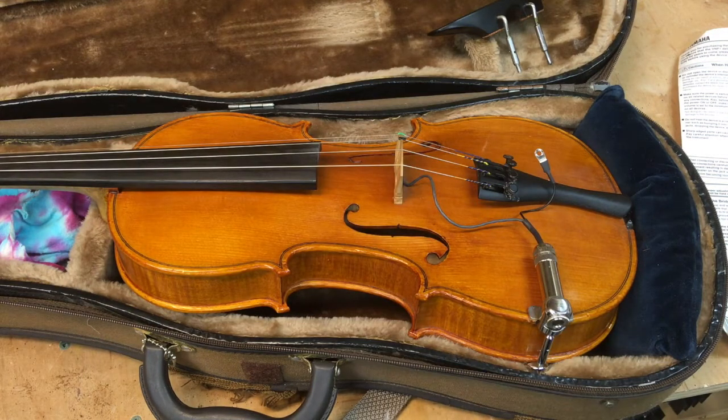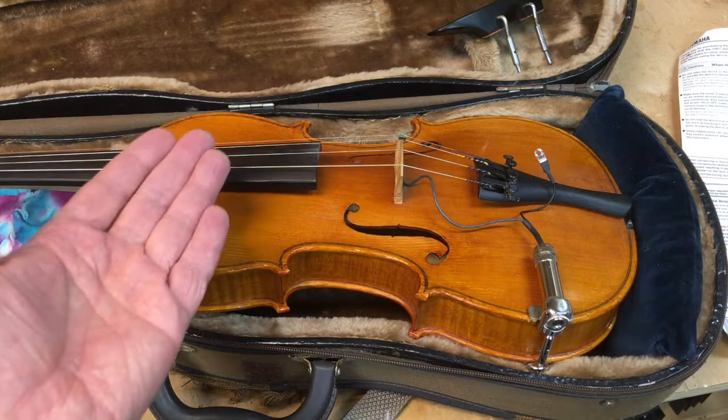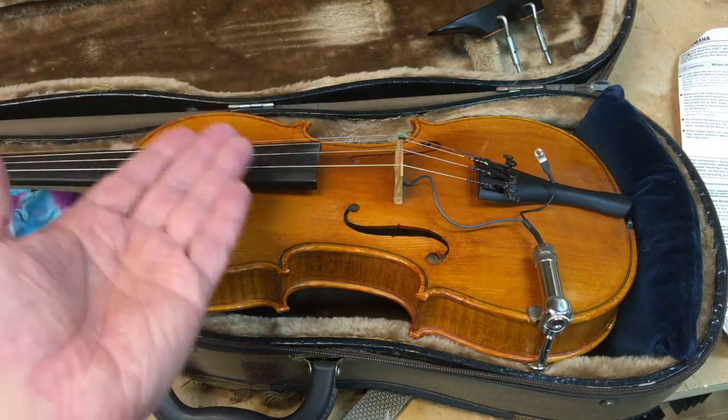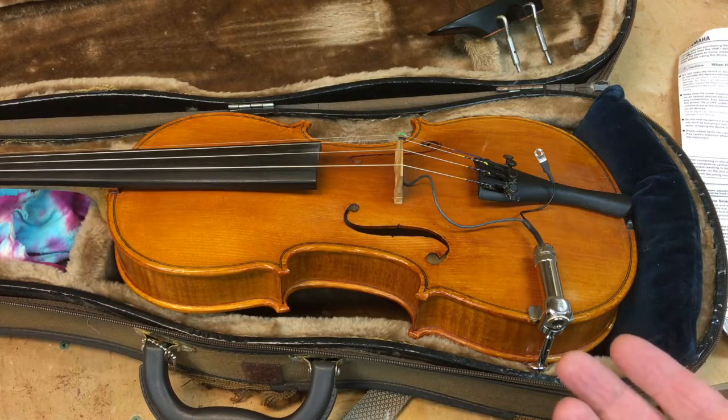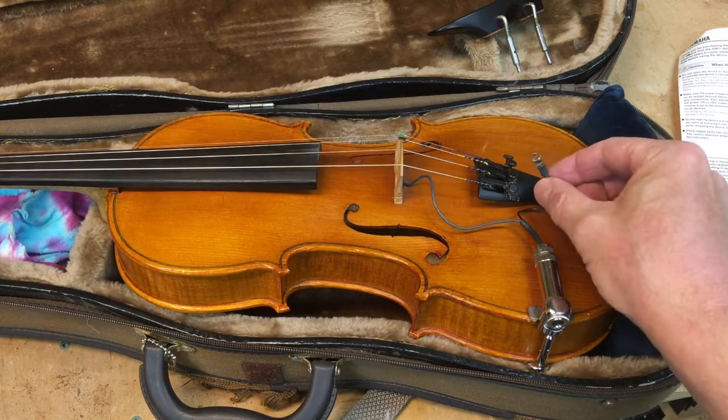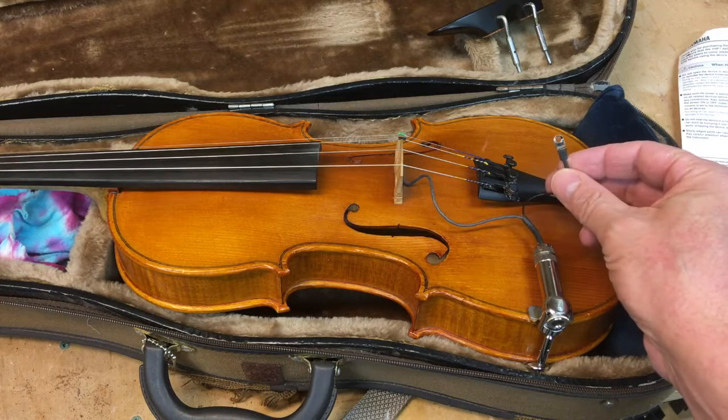Now the bridge of an electric guitar needs to be grounded for hum reduction purposes, and in this case it's no different, but there's one extra thing. Because you've got a bow scraping across these strings all the time, that builds up static electricity. That static electricity has to go somewhere, and so it goes through this little thing right here.